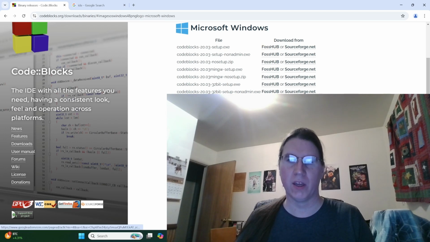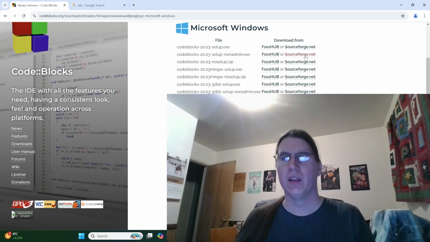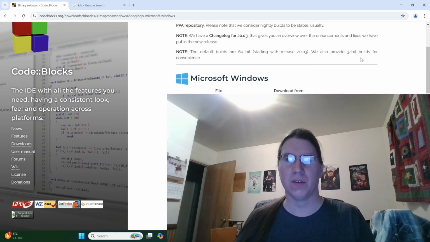Okay, this big green download button is wrong. That's an ad. That's not what we want. It's deceptive, so you've got to be careful. Sometimes you see ads with a big green download button, but it's not what you want to download. What we're actually looking for is these right here.